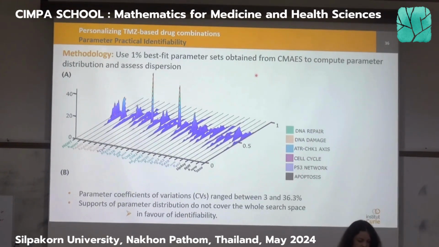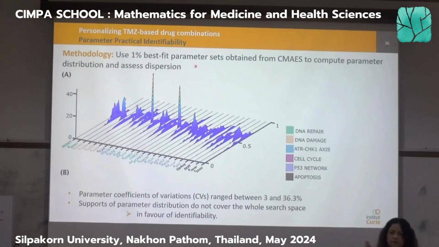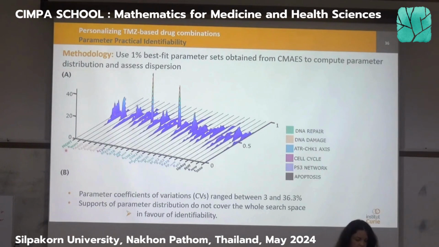Once you have those good parameter sets, what you can do is draw the distribution of each parameter, and this is what we have done. Here you have all parameters of the model, and the color codes are for the different parts of the mathematical model. We have drawn them in their normalized way, because for SIMPA you need to normalize them. We are searching the parameters between 0 and 1, so the whole search domain is 0 to 1. As you can see, for most parameters, especially for this one, you have really sharp distributions, meaning that the estimation is really precise, really accurate.